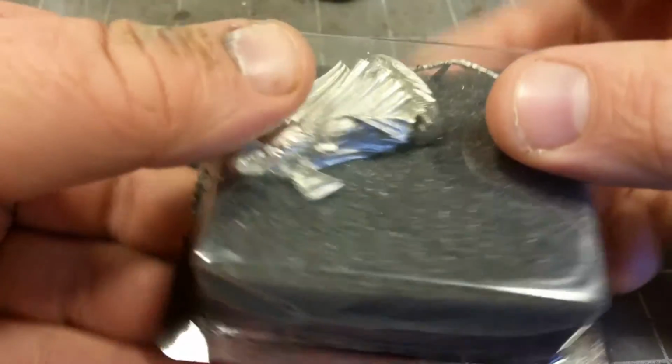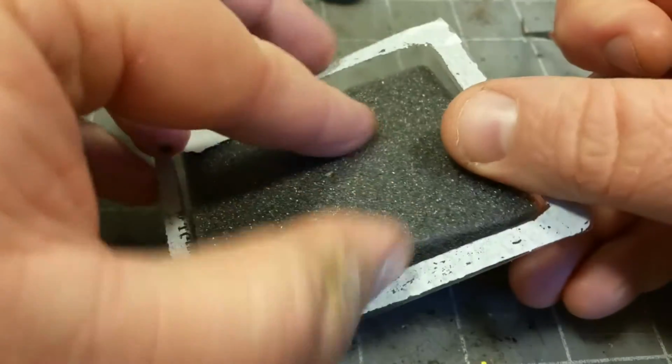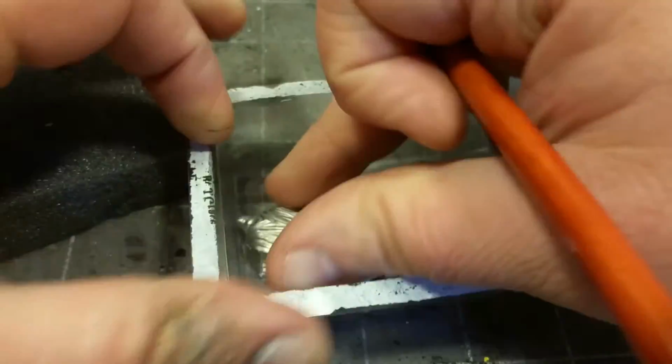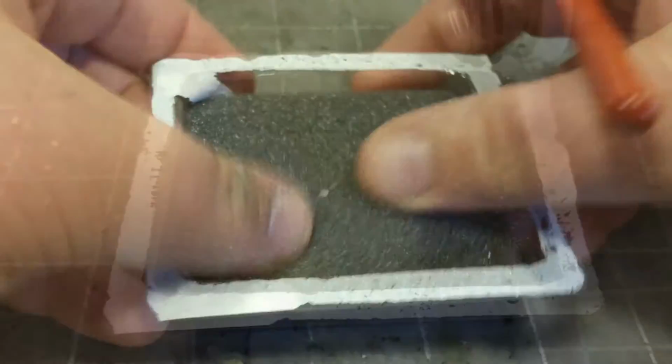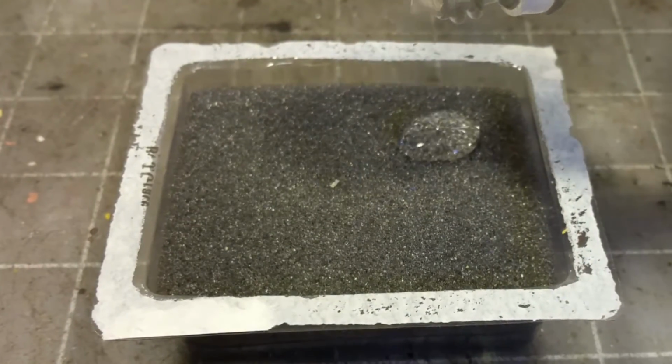To make a good wet palette, just take a blister pack from a miniature that has a foam insert. Take out the miniature, put the foam insert back in, and then, as you might suspect, just add water.